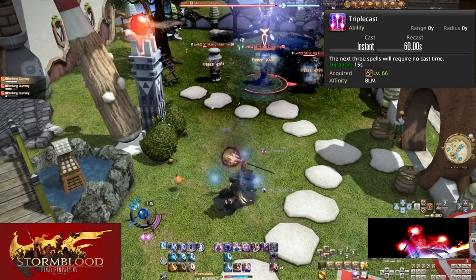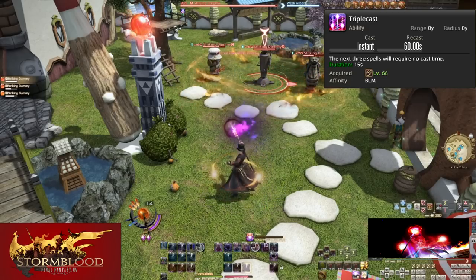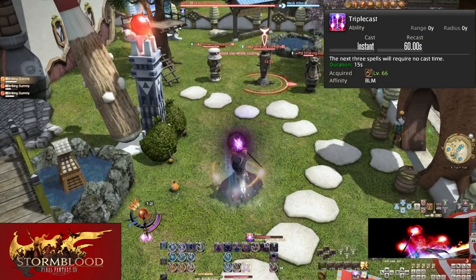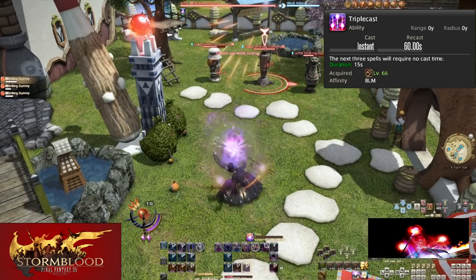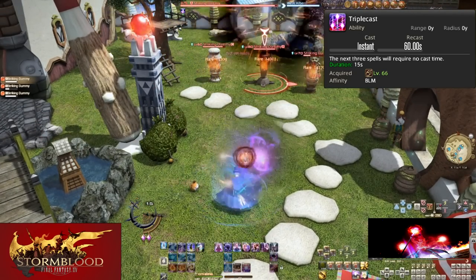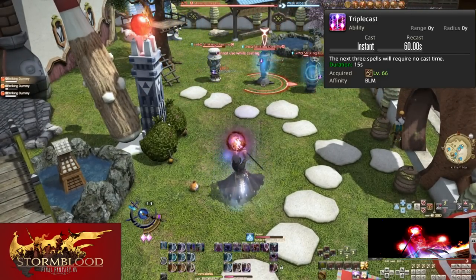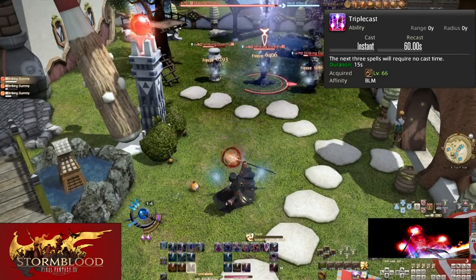Including Swift Cast, you have 4 instant cast spells every single minute. Using these at the right times means faster attacks, and possibly more attacks, due to being able to use them for movement. Just be sure to use it in some way, whether it's for movement or for faster attacks. Both ways are really good.